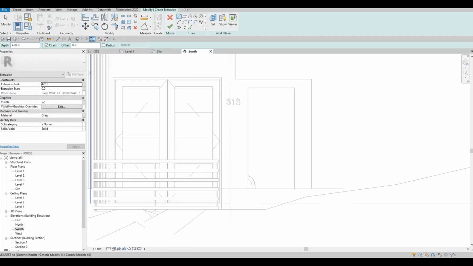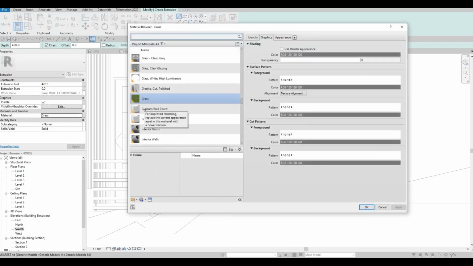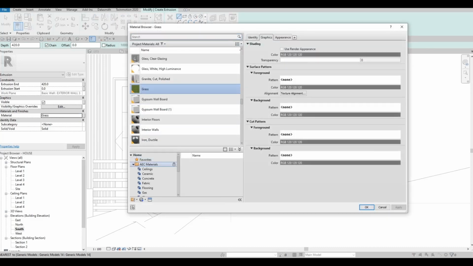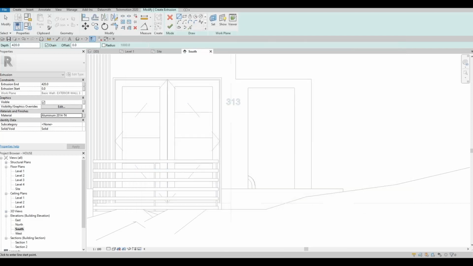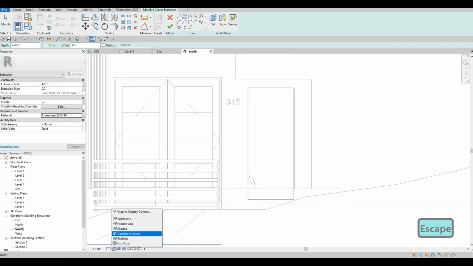We're gonna base it from there, and then change the material to something metal. Choose a random material that is metal, and we could just add something like that. We can change this so that we could see it much better.